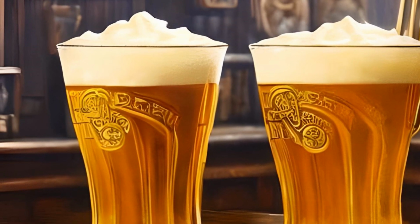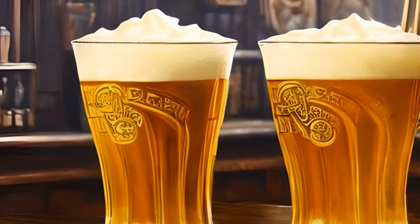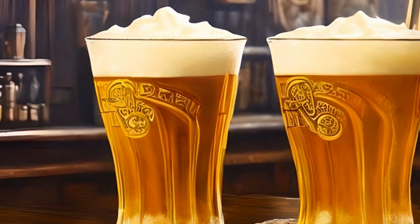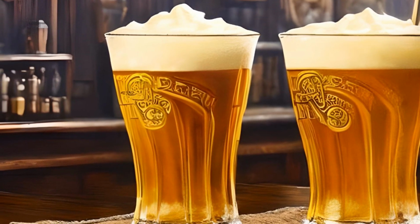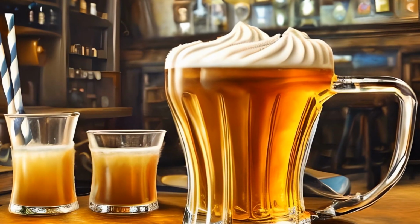Butterbeer. A drink most of us are familiar with thanks to the Harry Potter series of books. It's being portrayed as the witches and wizards' favorite drink after a long day of wizardry and adventure. So, to no one's surprise, quite a number of people developed recipes to turn it into an actual drink.